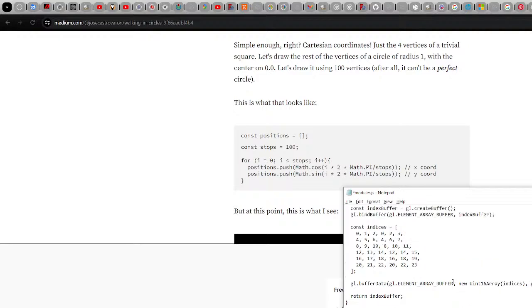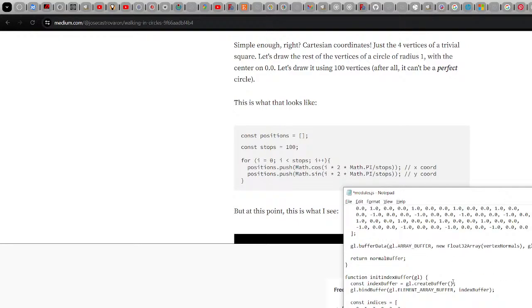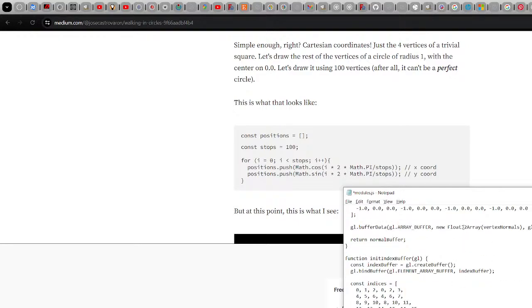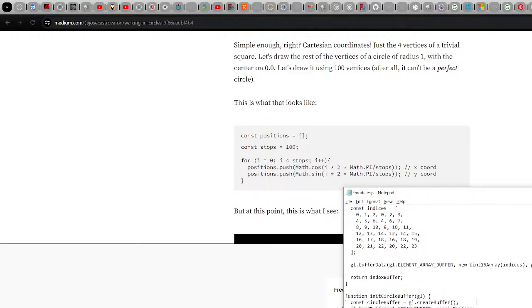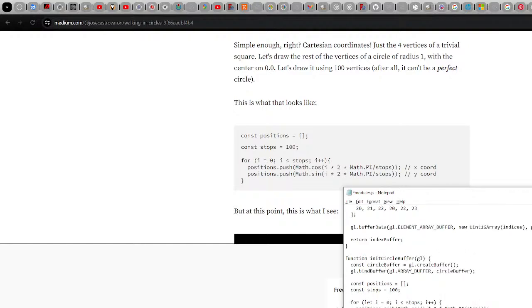Let's check out how it's done in the others. Float, float. We should use floats. Yes, we should use floats, because these are not going to be ints.